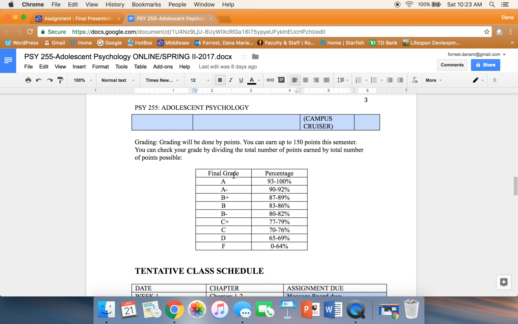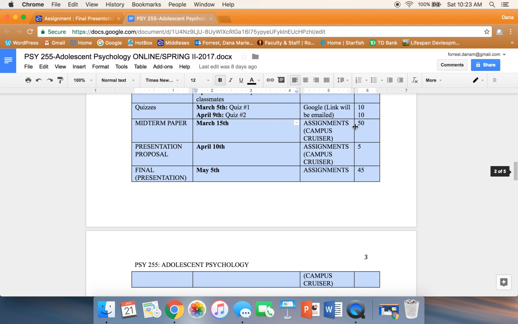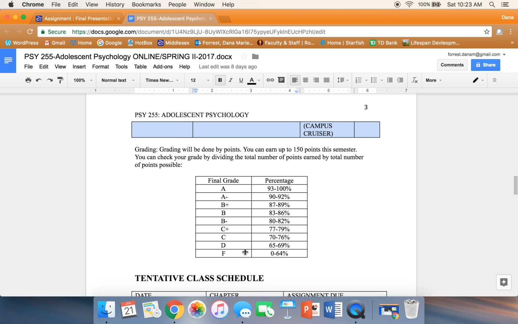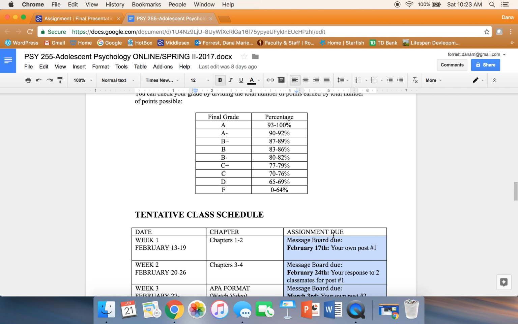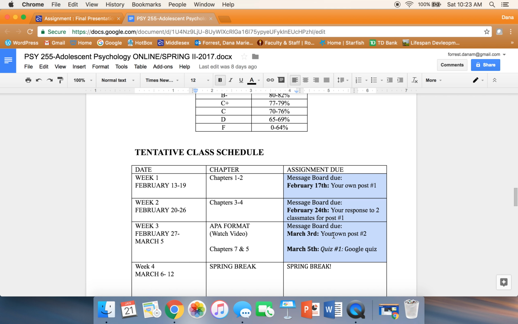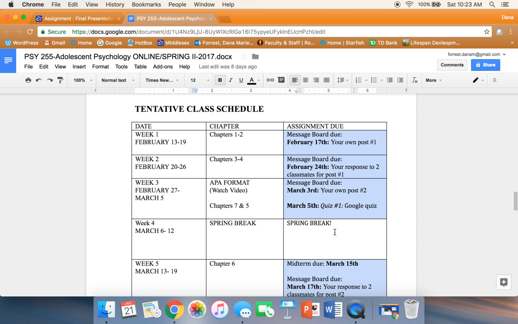Just do the math on your own. Add up the total points possible. Divide the points that you've earned by the total points possible, and that's your grade. And you can see the percentage here and what that corresponds to. If you have questions about that, let me know. But the percentage on Campus Cruiser isn't always accurate. I get a lot of questions about that.